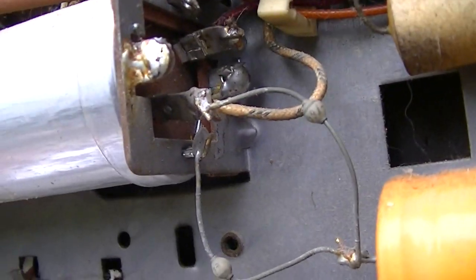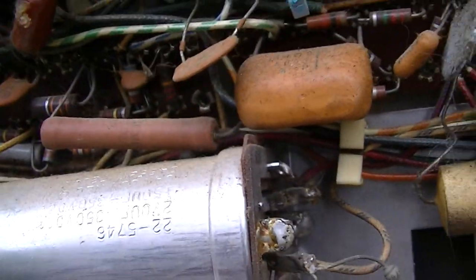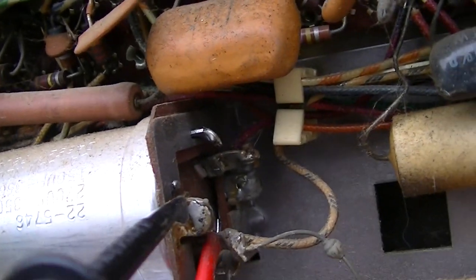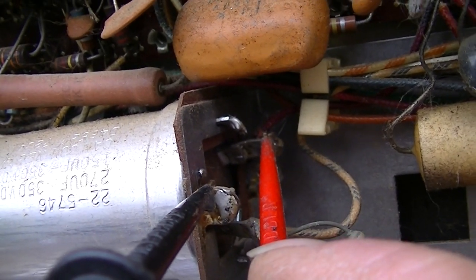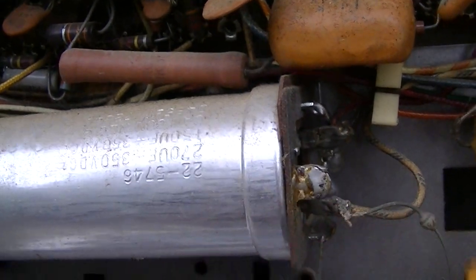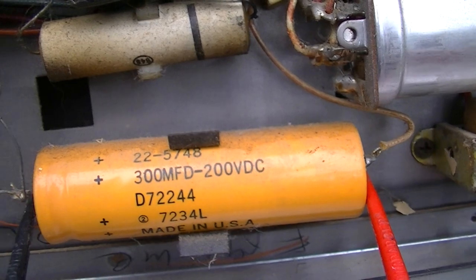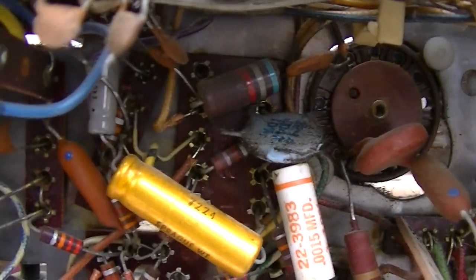All right, let's test this one. This looks like a two section right here. This almost has to be working for us to have good B plus. Okay, this 4 microfarad here connected to the 140 volt source, that is this section of this electrolytic that's open. Now let's see where this one is up here.